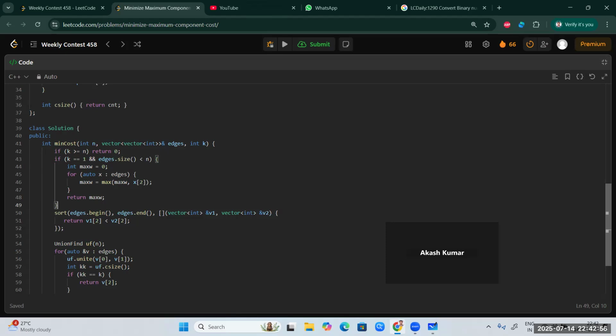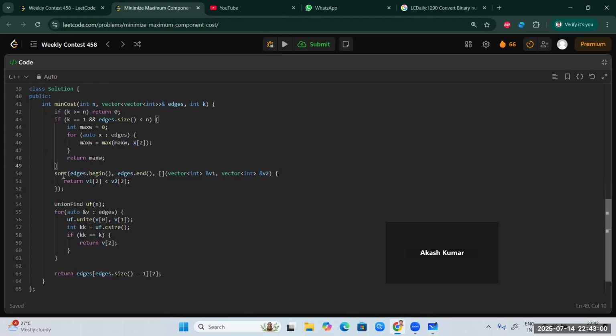Next, I have sorted the edges by their cost values.